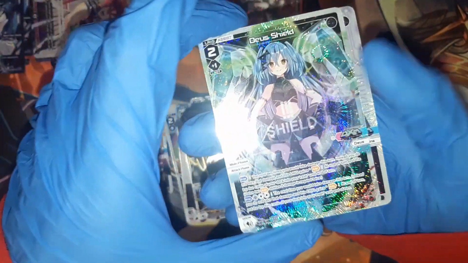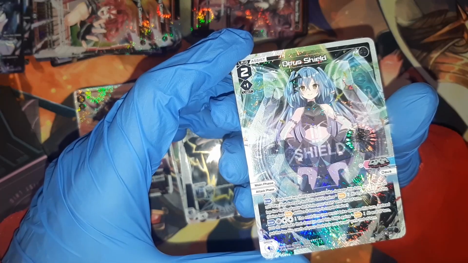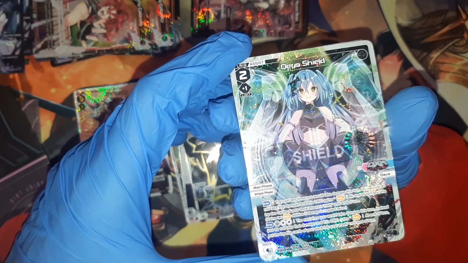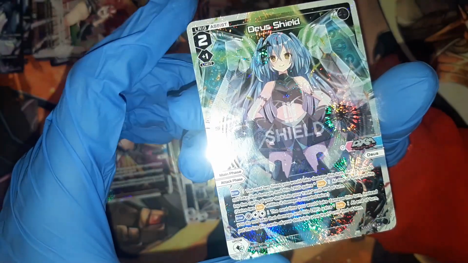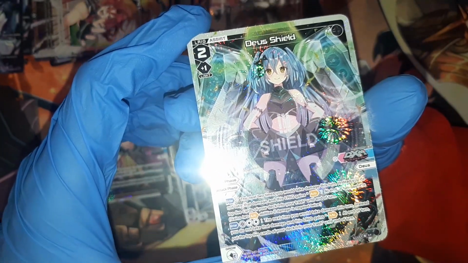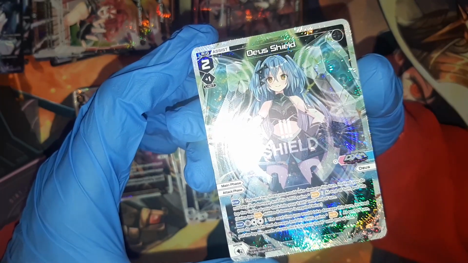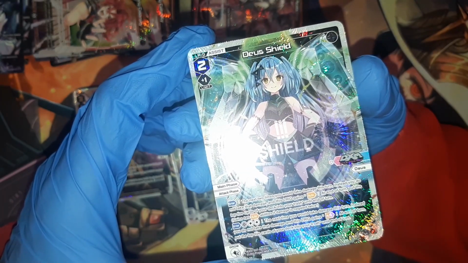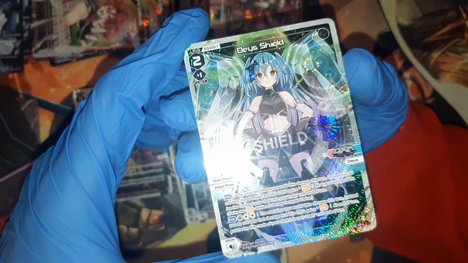And then we got Deus Shield. The next 2 times you take damage this turn, instead you do not take damage, and this Elrig gains auto. At the end of the turn, put the top 5 cards of your deck into your trash. Oh, okay, so you're gonna mill yourself instead of damaging. I don't think you deck out in this game. I think when you deck out, you just skip your turn to reshuffle everything. So that's kind of cool. And then 1 black and 2 colorless.